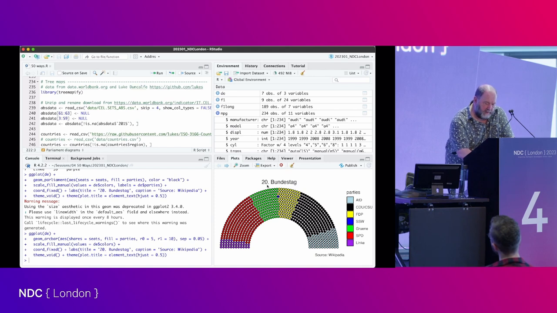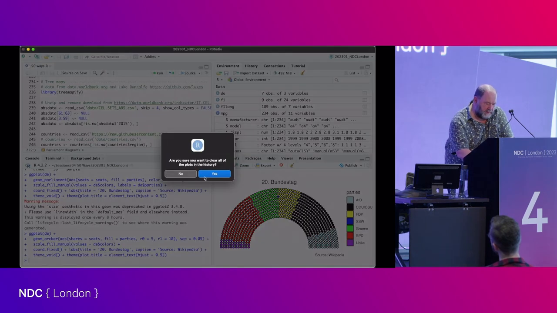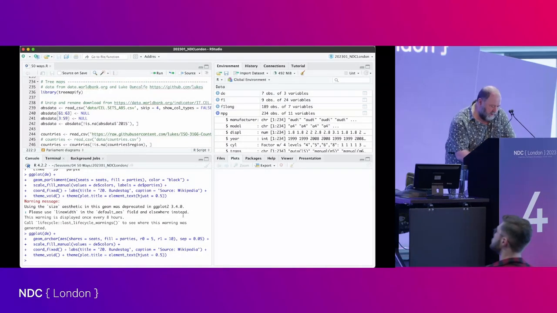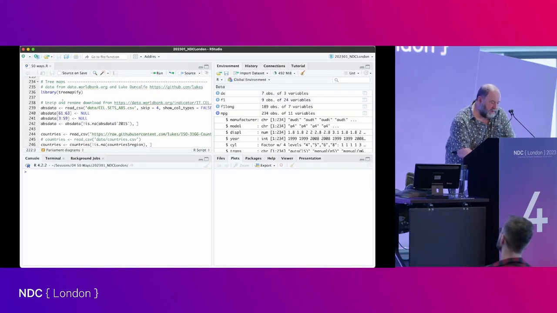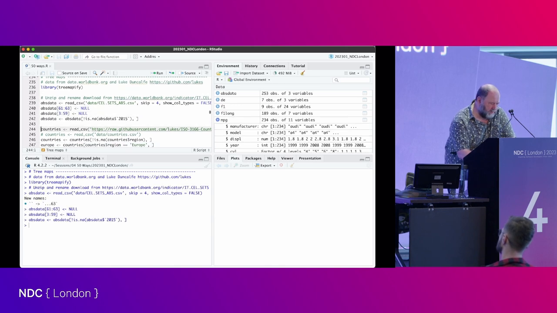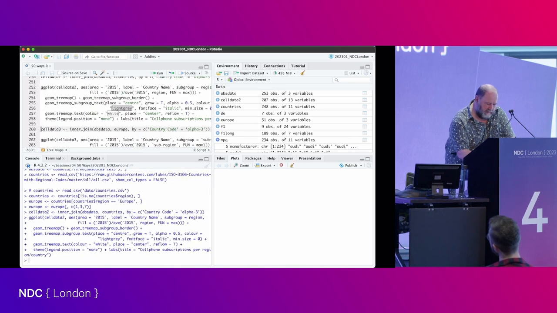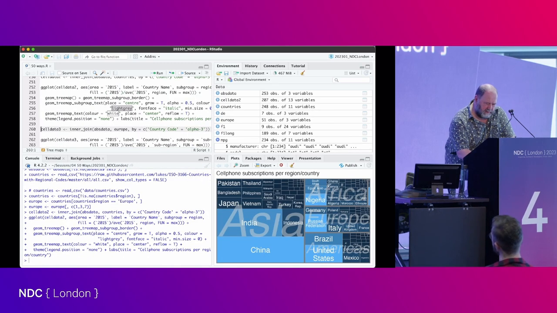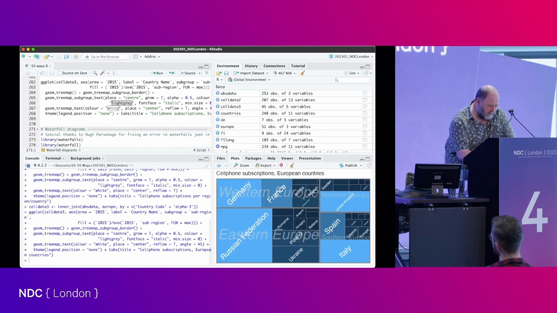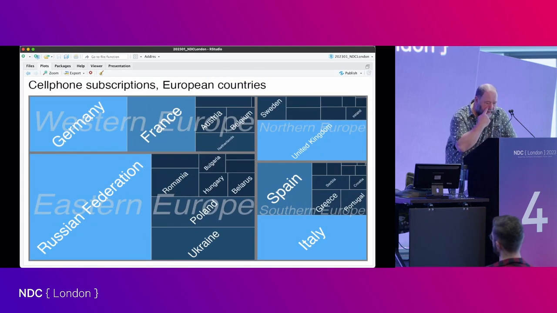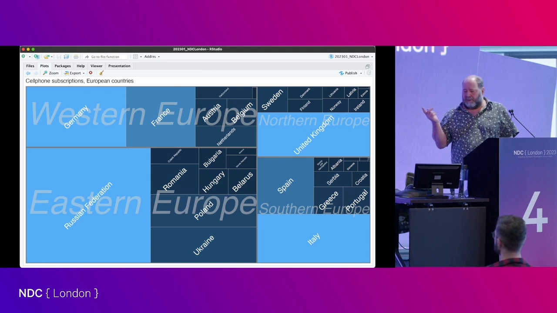All right. So next, I have something that's called the tree map. If you are like me, you will probably expect something else than we see here. I pulled data from the World Bank, but that's data for the mobile phone subscriptions. And I pulled some country data. And I guess that's the crowded one. Yeah, I break it down to Europe. And that is what actually is called a tree map.